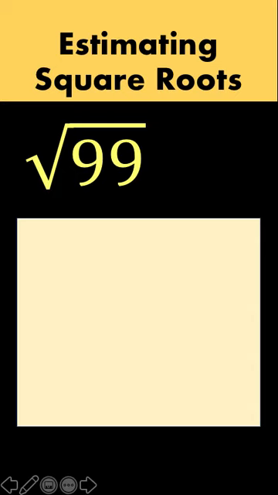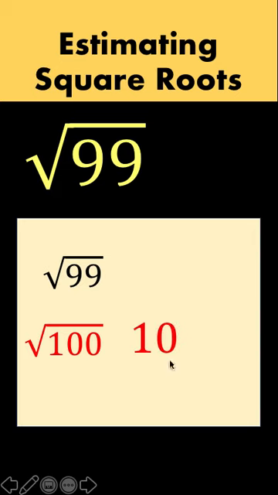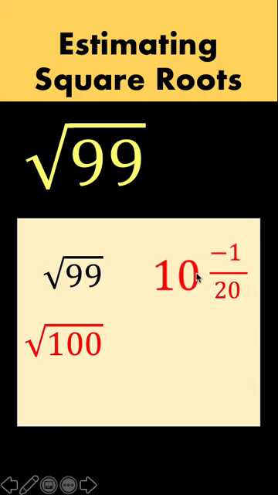the square root of 99. Notice that the square root of 99 is closer to the next perfect square 100 than the next perfect square lower than 99, which is 81. So in our case, we are going to use the next perfect square above 99, which is 100. So get the square root of 100 that is equal to 10. And then 99 minus 100 is negative 1. And we double 10 to get 20. And then simplify 10 minus 1 over 20. That gives us 9.95.